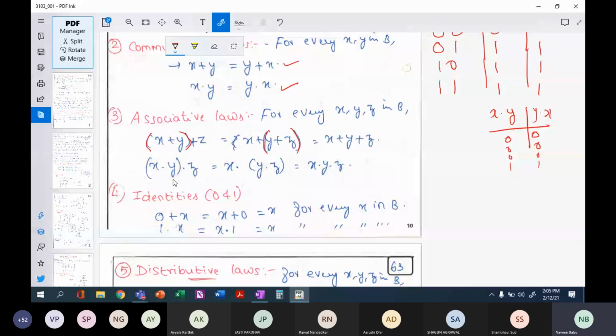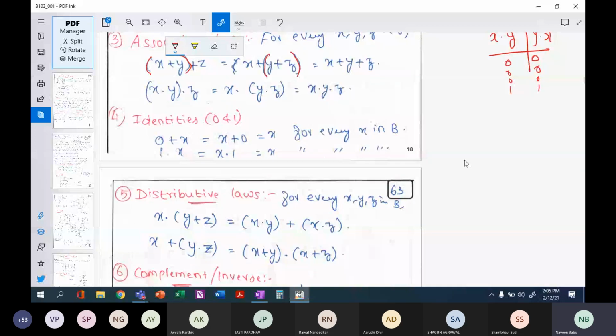Now identities with zeros and ones. We have already seen these identities somewhere earlier also, especially when we were dealing with the NAND, NOR and XOR gates. If you recall, what is the NAND operation of 0 and any variable x? It was a complemented value. This was in the case of a NAND gate. Similarly, in case of a NOR gate, this has to be 1. Similarly, in case of an OR gate, 0 dot x was a complement. Similarly, we saw it in case of an XOR gate also.